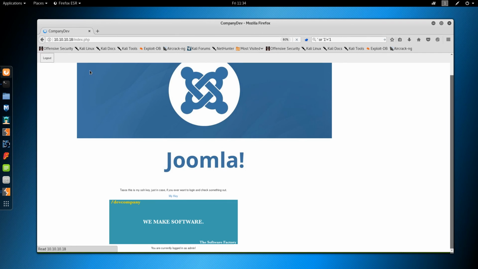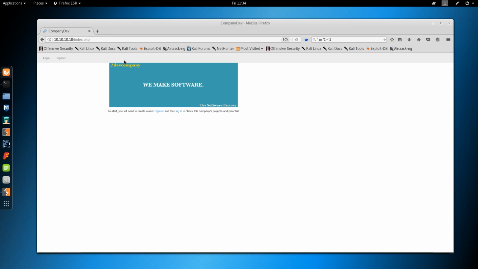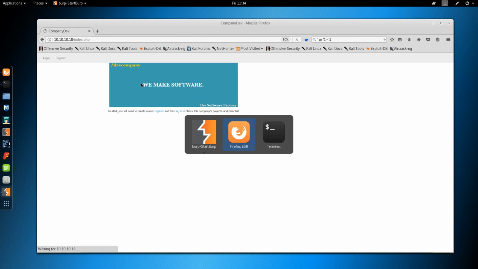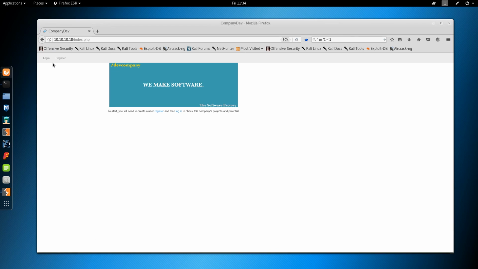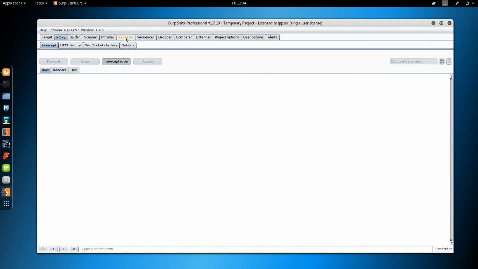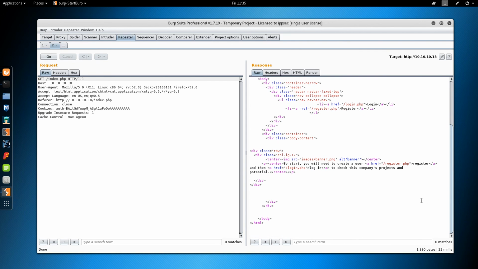So we log out, intercept the request, go to cookie, equals. I think that should be good. Send this to Repeater just in case it's not. I did something wrong.